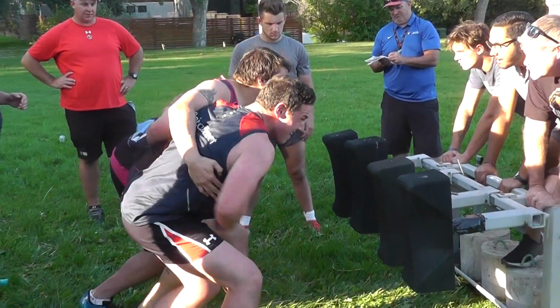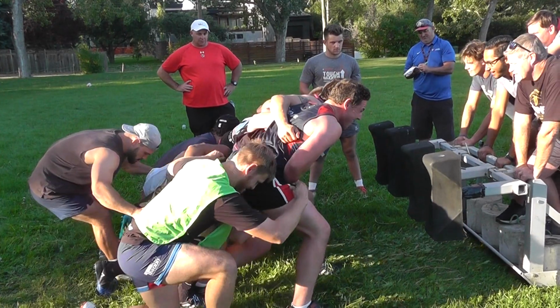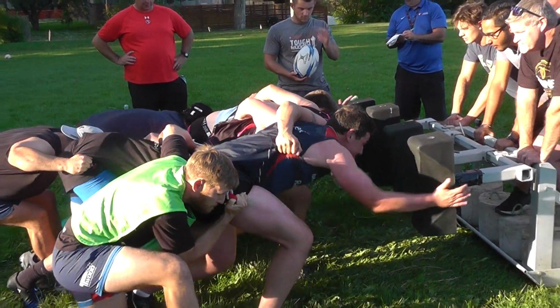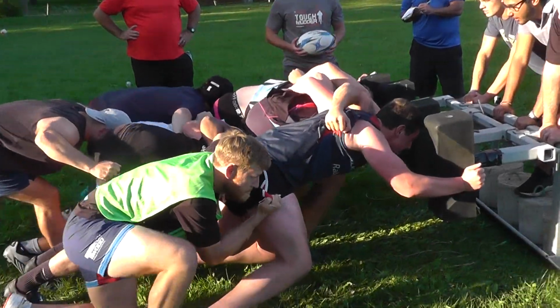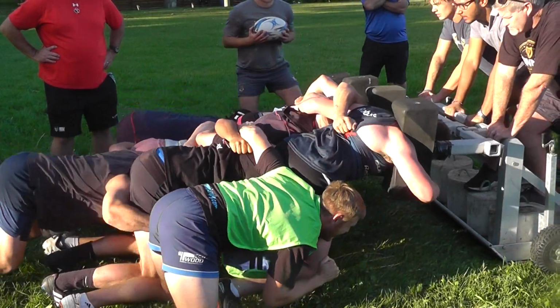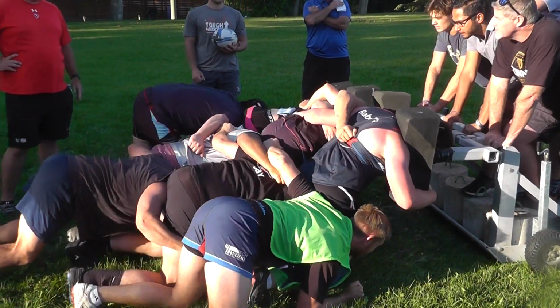Keep your eye on the opposition, fellas. That's the enemy. Seconds. Crouch. Hold. Sink. Good. Point. Set! And 2, 3! And now! 2, 3! And now! 2, 3! Scrum follows break. Well done.